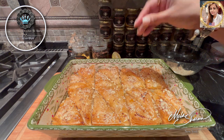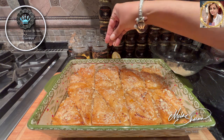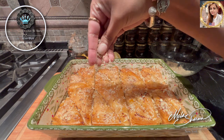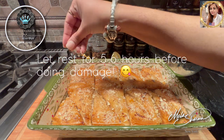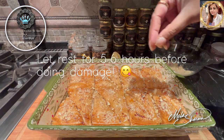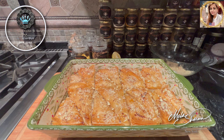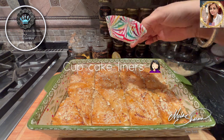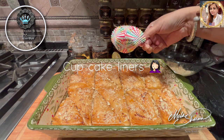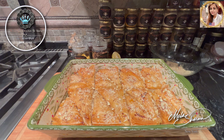Now, I can't wait for this all to be cooled down. And oh my goodness, enjoy, enjoy, enjoy. We need to rest this for about 5 to 6 hours or so before cutting into them. And I would pretty much like to have this rested. And then what I think I'll do is I'm gonna take each piece, if I can, and put them into these little cupcake papers, little cupcake carrier thingies like this. Now little baking trays, so we'll see.